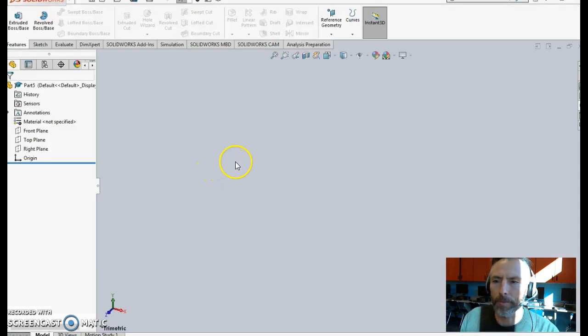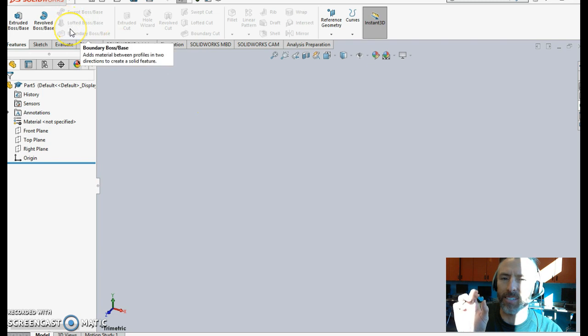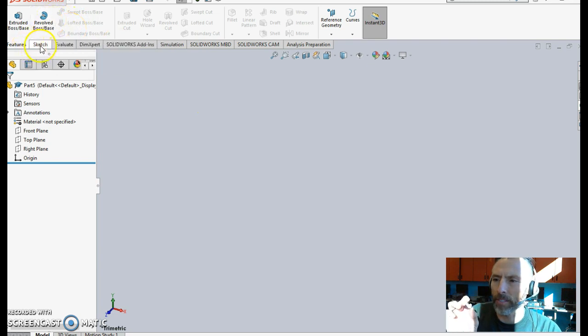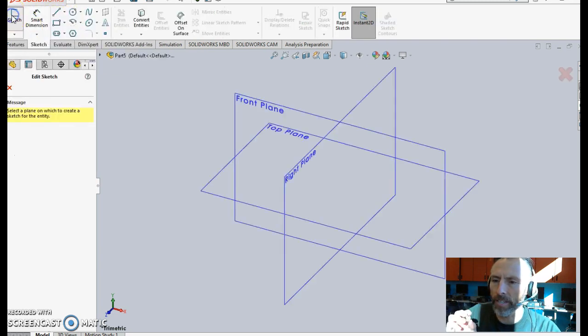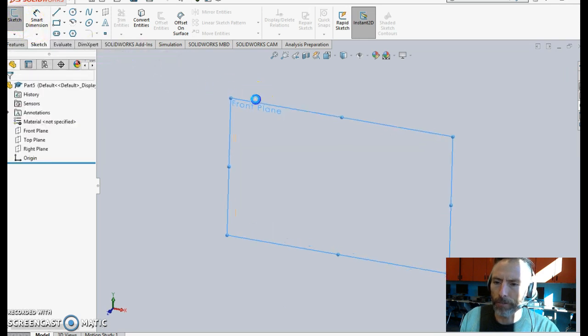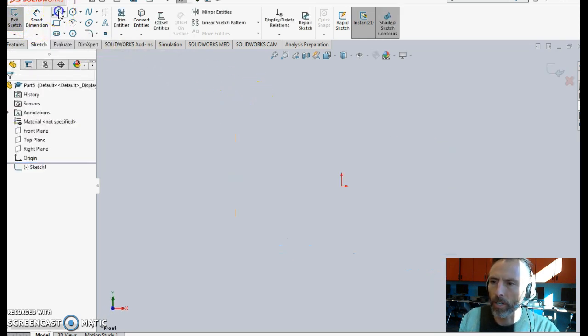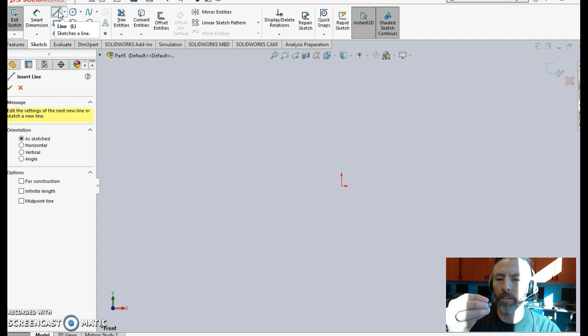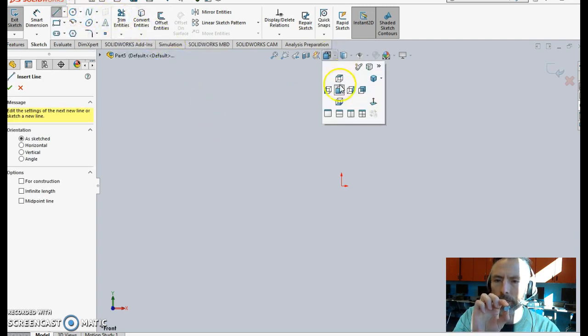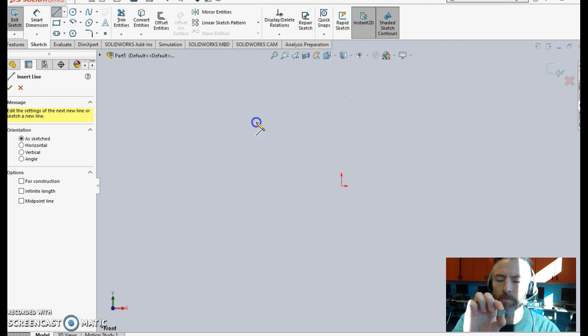And we're gonna design this from the side also, just because it's got that slant, designing from the side makes it a little bit easier. So we're gonna put a sketch on this front face, and we're gonna go to line. Okay, and I'm gonna go ahead and design it similar to this. Let's make sure we're looking right at that front face, which we are.